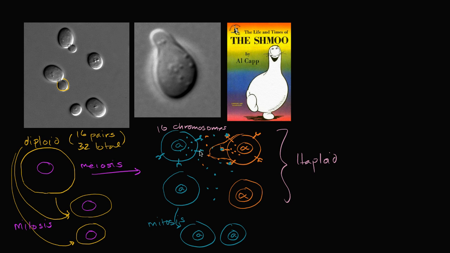And the corresponding thing is going to happen for the type A cell. It's going to have the alpha factors attached onto it. And because of that, it says, okay, I'm sensing, and once again, the factor is the ligand. It attaches to the receptor. That's the sensing part. Then you have signal transduction. And it's actually not too dissimilar from the MAPK, the MAPK transduction pathway that we talk about in other videos.